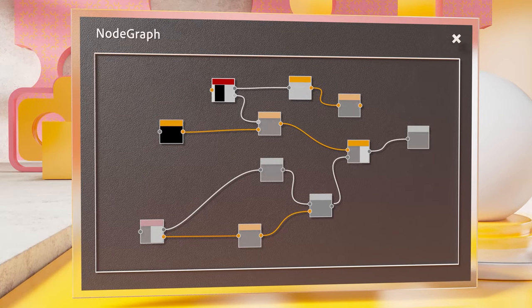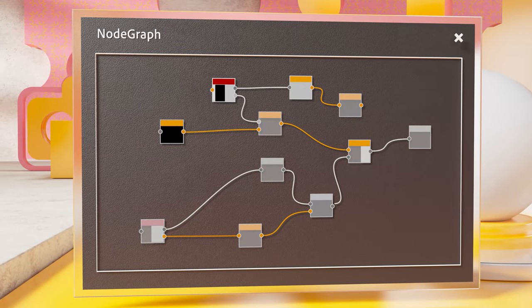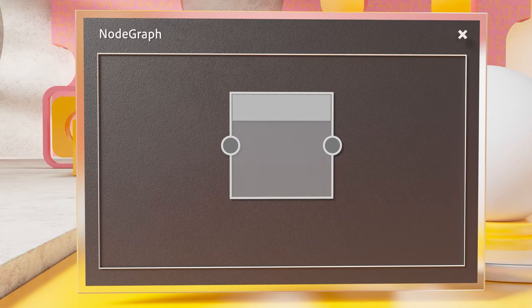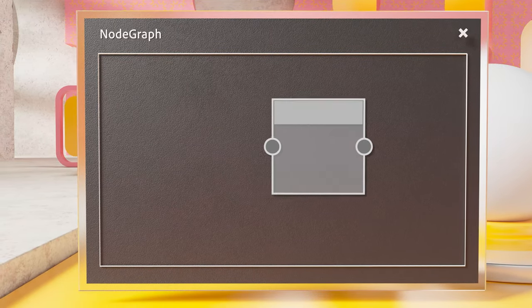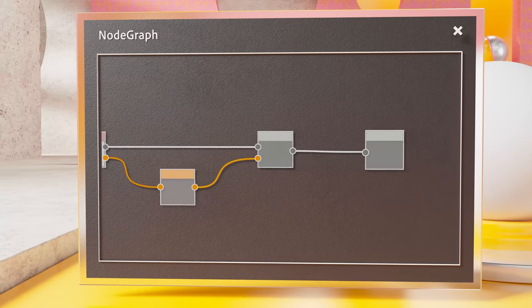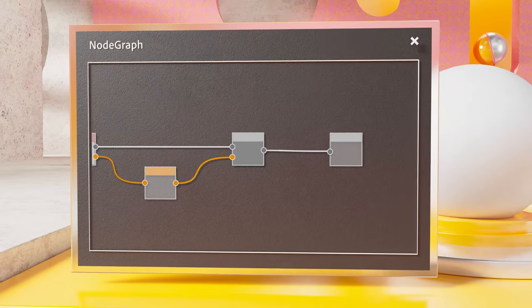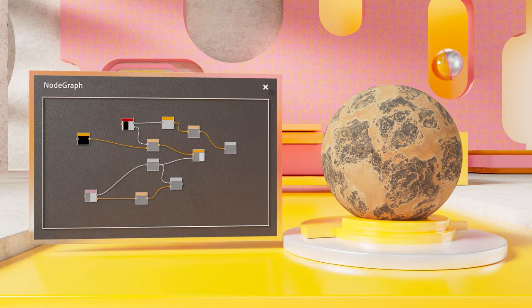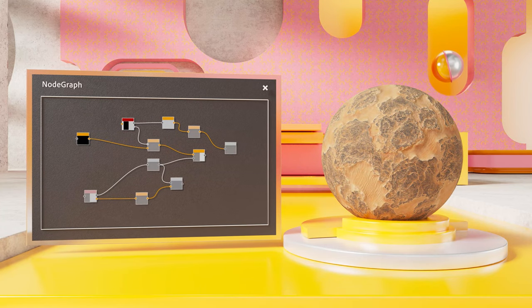The graphs you build are visual networks that represent a process for creating 3D resources. Each building block of a graph, called a node, represents a step in the process. You connect, split, and merge nodes together to build your final result. Graphs and nodes are easy to get started with, yet they allow you to build incredibly deep and complex systems.